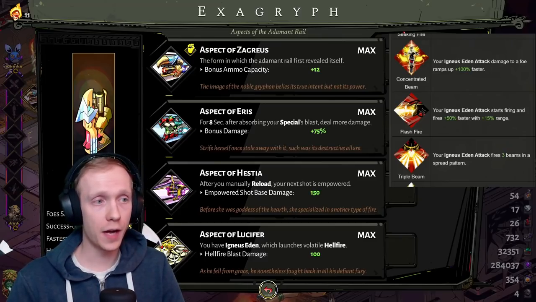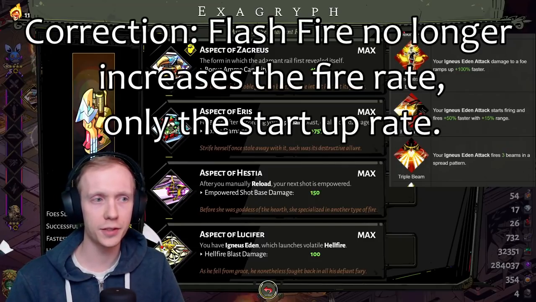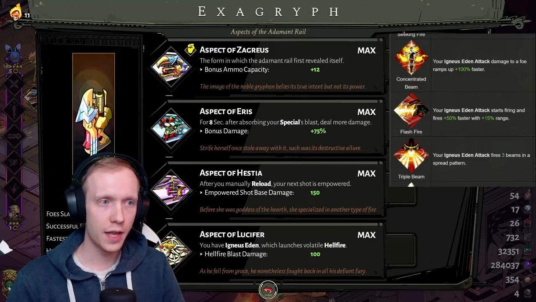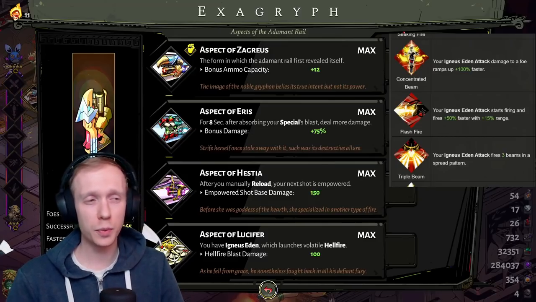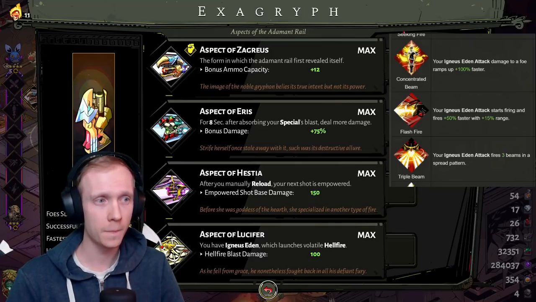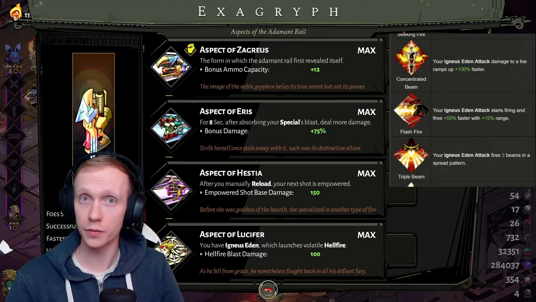Next up we have Flash Fire. Your Igneous Eden attack starts firing and fires 50% faster with plus 15% range. This is definitely one of the better hammer upgrades for Lucifer here. Being able to start up that fire rate 50% faster is just really important there. That way you don't really have to worry about so much downtime if you have to let go of the attack. This is probably the best hammer upgrade for Lucifer a lot of the time here. It definitely works really, really well. Just to get that damage going really fast. Probably A, maybe even S tier for Lucifer.